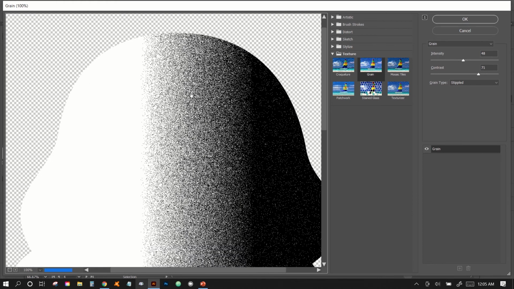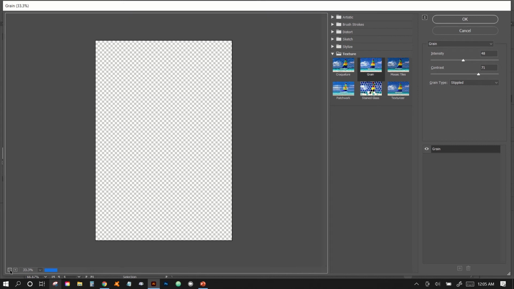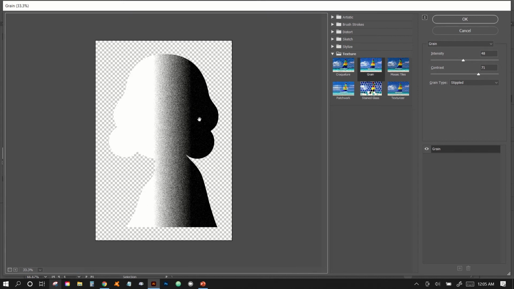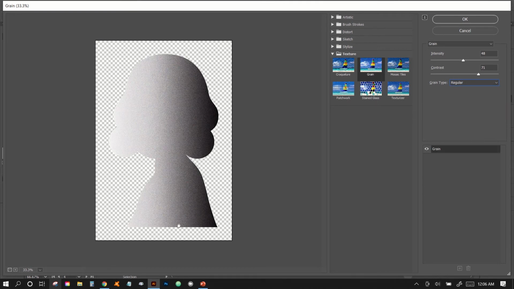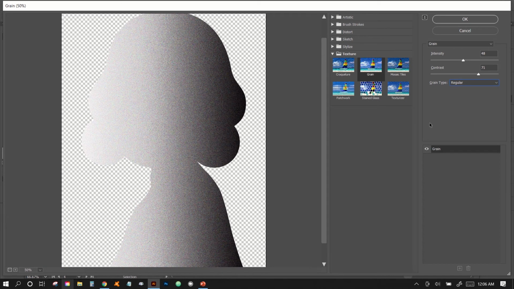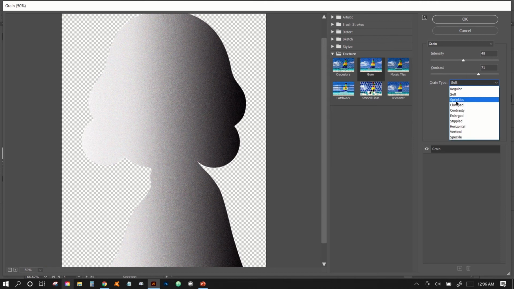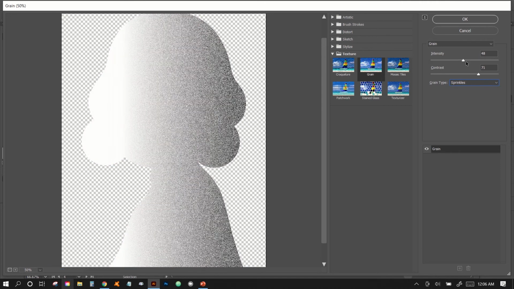And now you can see that you have a few options. I'm just going to zoom out a little bit in the corner right here, and you can see that there's an interesting texture right now. You can filter through all of these different effects on here, but I'll just keep it on Grain. You can see that one selected in the darker gray. And from here, I will just change it. You can see in Regular, it's quite soft, and then Soft is even a bit softer than that. Sprinkles is quite nice. I like this one.